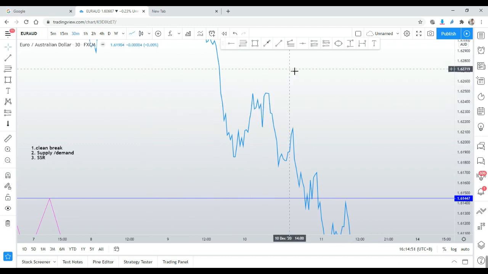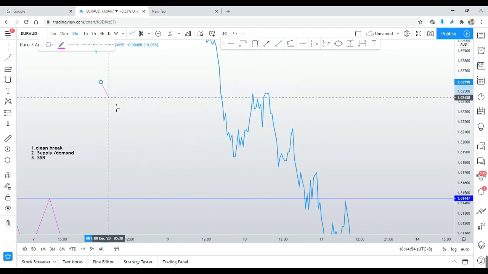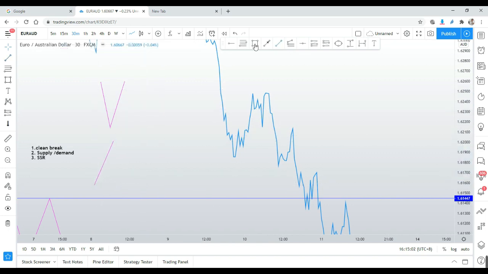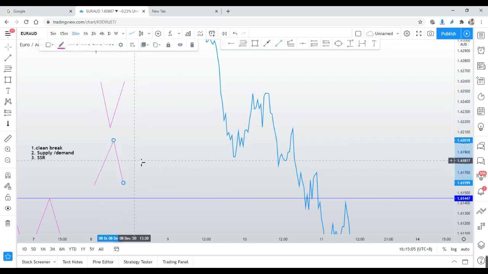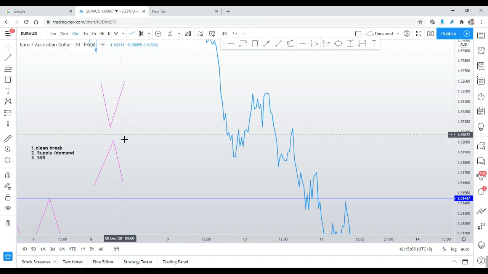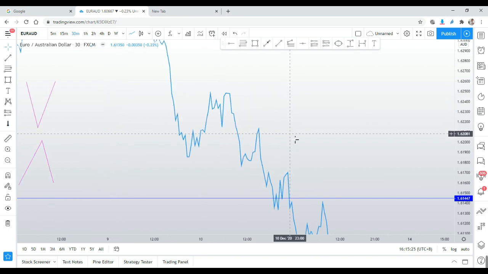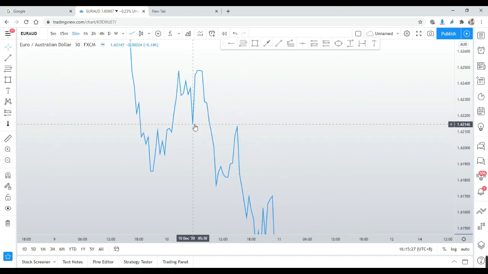What you need to look for is price that makes a very big V, a very sharp V or a very sharp A. This is what we call a significant support and resistance, meaning this area has very good rebounding price action. First of all, we can identify over here: can you see that there is a V at this area?